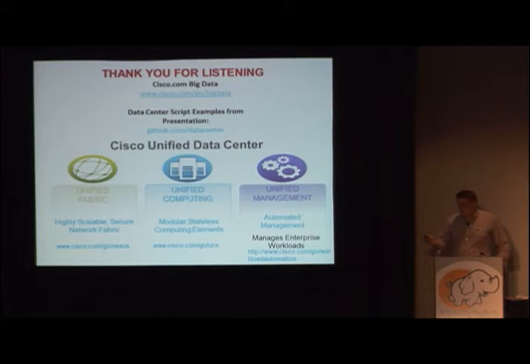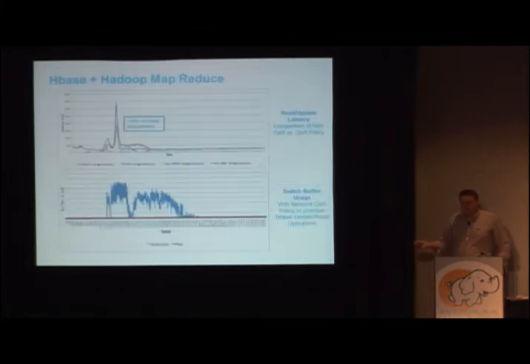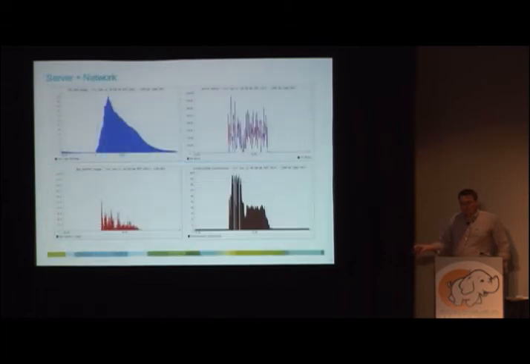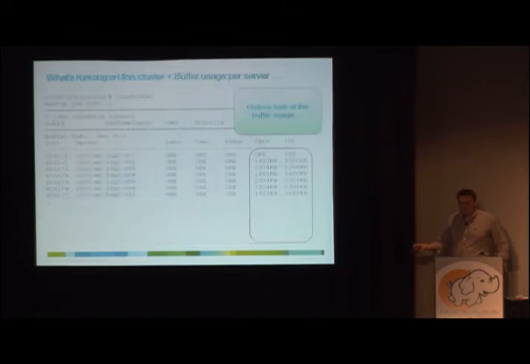The second piece is, let me go back to this example up here. When we look at this type of information, how do we get it? Basically, if you go to the GitHub site, we have some examples on how we got this type of information. All we're doing is either going through an API, if it's available, or just opening up a connection to the server that has this information. We're grabbing it and correlating it into a nice output with the data that I already have on the box.